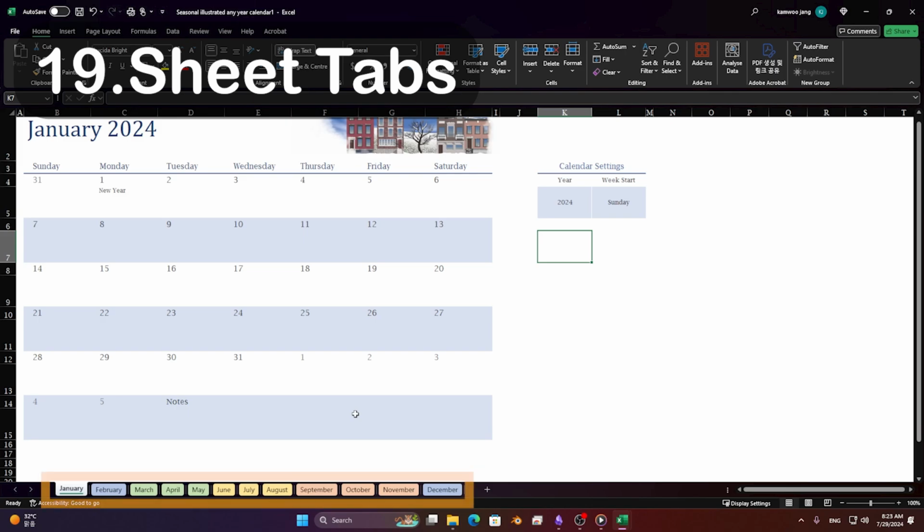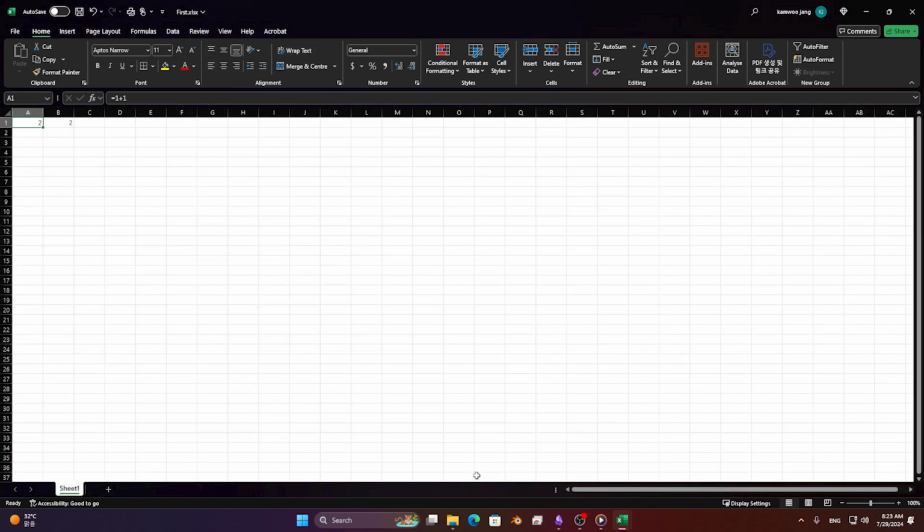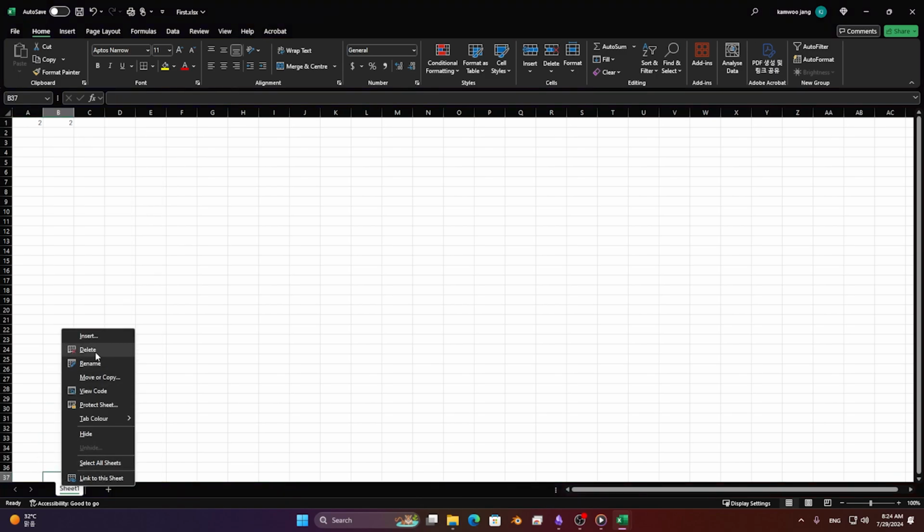Sheet tabs are at the bottom of the screen. This shows the names of the worksheets within the workbook. By default, you start with Sheet 1, Sheet 2, or you can right click on the tab to rename, delete, insert, view code. There's lots of things, but we'll talk about this later on, so just keep in mind that we have these commands if you right click. You can also change the tab colors for better organization. Understanding how to manage sheet tabs is crucial for maintaining an organized workbook.